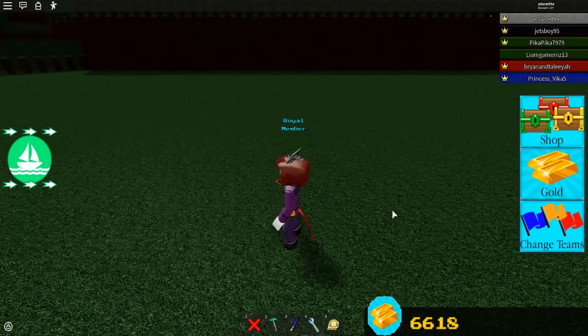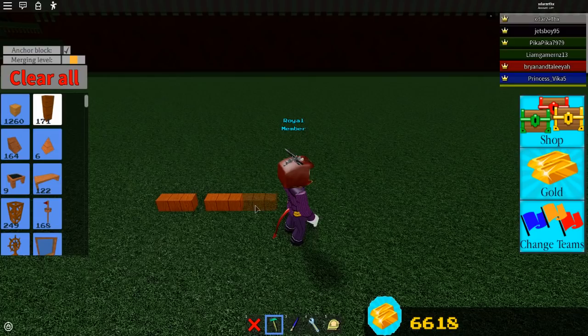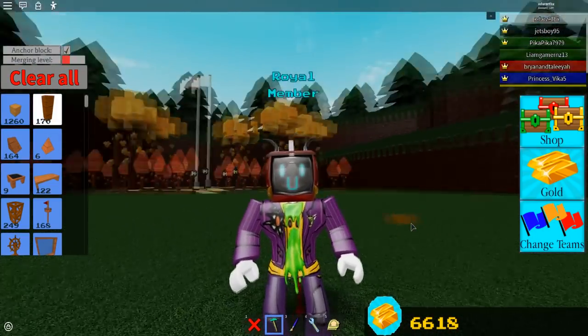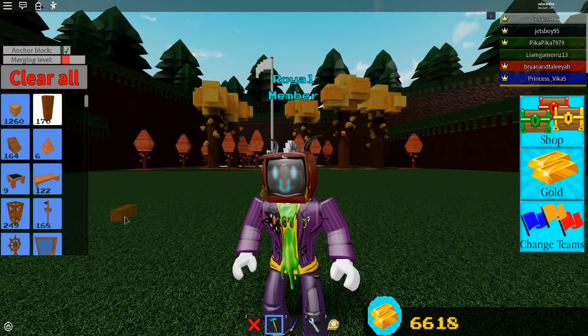How am I gonna do it, by the way? You're probably wondering. I'll give you a little gist of what I'm doing. So we're gonna take things like this. You see these? Just like how they are now, we're gonna churn down the merging layer and whatnot. We're gonna churn off the anchoring blocks because if they're anchored, the thing is not gonna do what we wanted it to do. We can possibly launch it, but man, whatever.